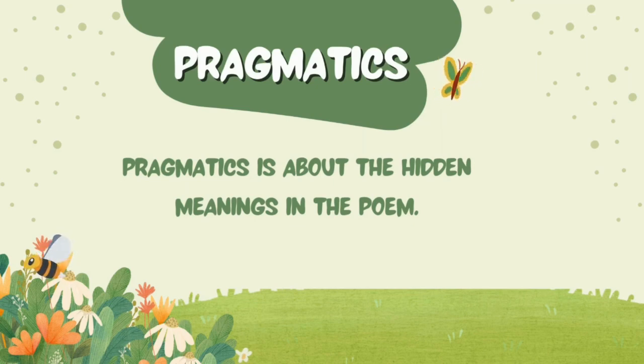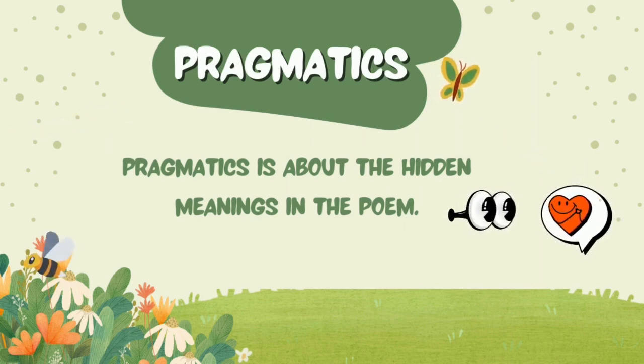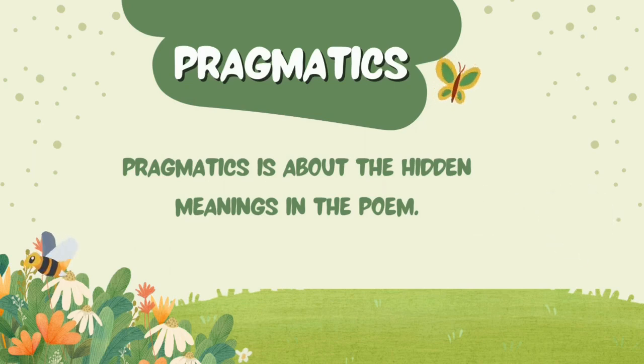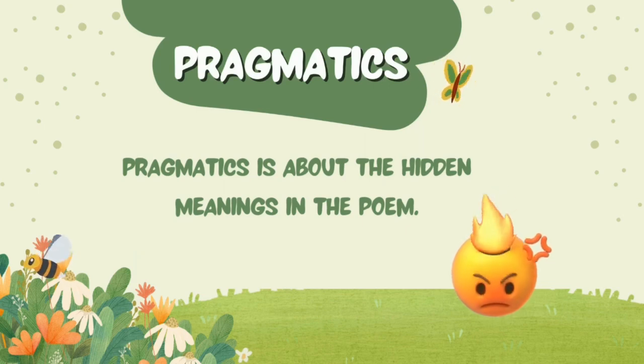Pragmatics is about understanding the deeper meaning in the poem, the things the poet wants us to feel or think beyond just the words. It helps us explore the emotions, relationships, and message the speaker shared through their words, especially when talking about something like anger. It is like reading between the lines to discover what's really being said.